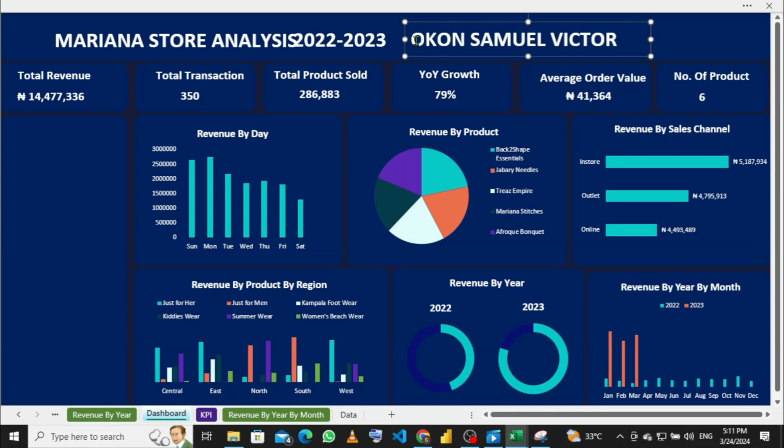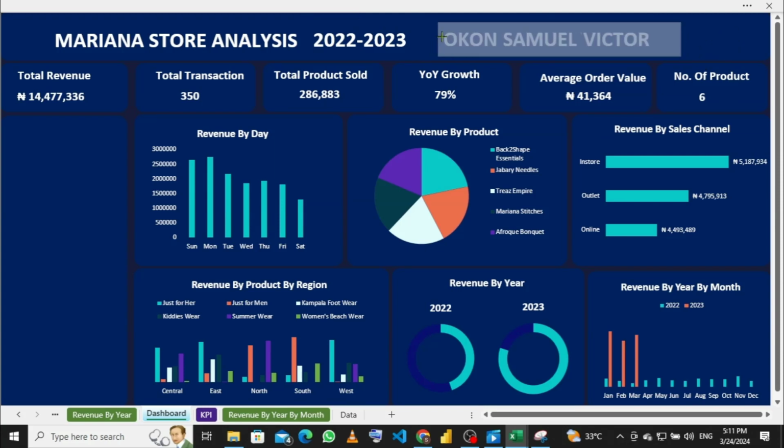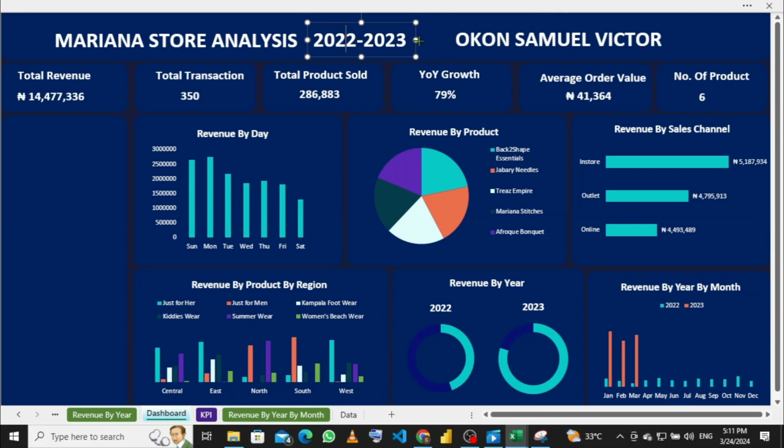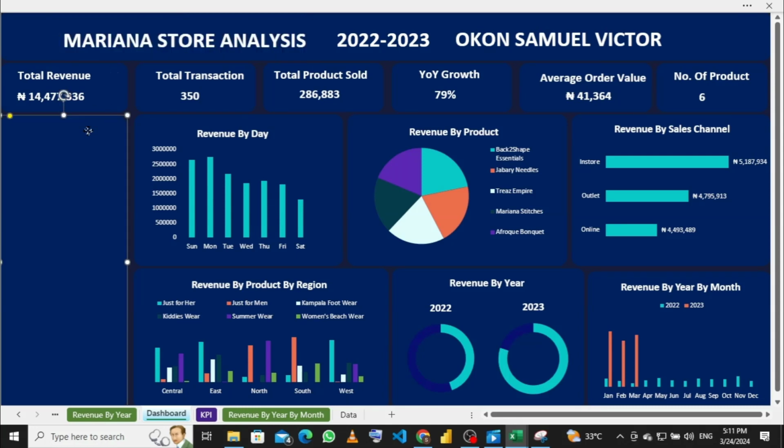It will actually contain. I have enough space. This place can also be my picture here.